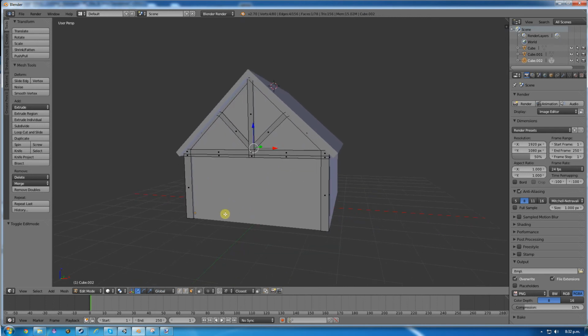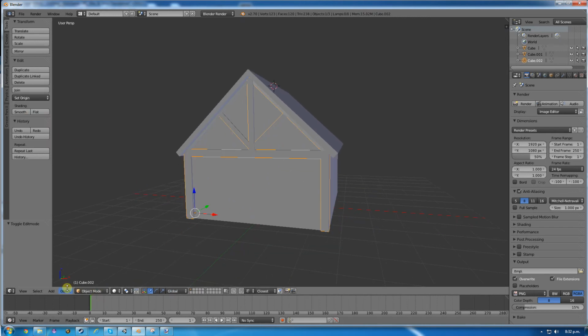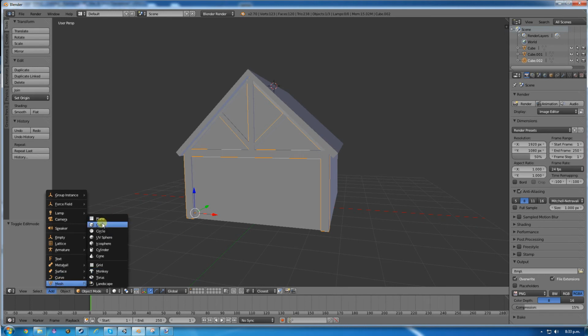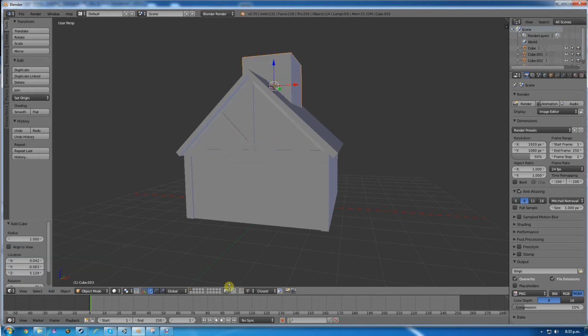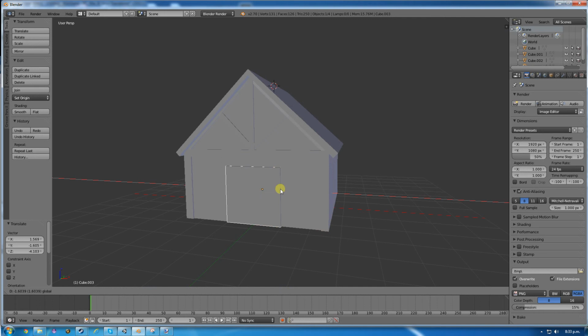And of course I need a door, so I'll do that. And I may as well do that separately. Add mesh cube. Bring that cube down. I'll lock it. Bring it down to here. And across. I'll scale it in along that Y-axis. And grab it and bring it out to here.